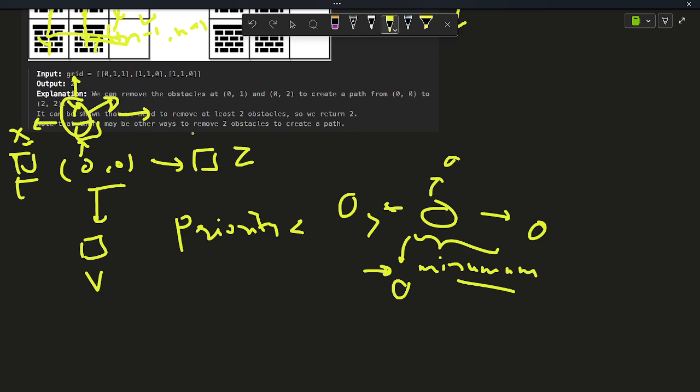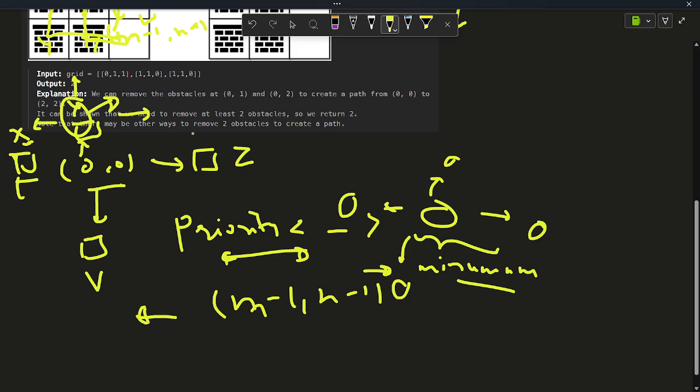From those we will again explore the one which has the minimum. This can be taken care of by our priority queue. So we keep on doing it, and once we reach the required position, which is m-1, n-1, we will return the answer for it.